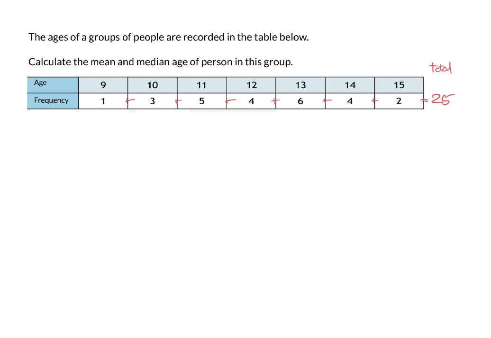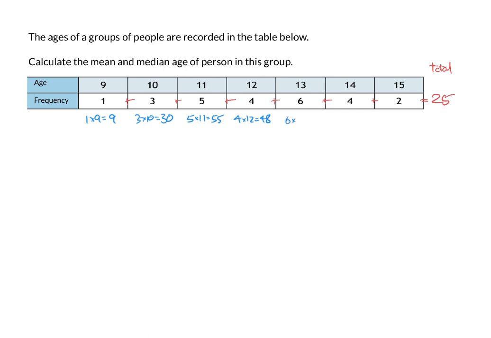But what's the total of their ages? Well, I'm going to do that in blue. The total of their ages, well, if we look at the first column here, 9, there's one person who is 9 years old. The total of their age is just 9 years. But in the next column, I have 3 people who are 10 years old. The total of their ages is 30. So here you can see, if I carry this on down, there's 5 people who are 11 years old. Their total age is 55. So I'm multiplying all the way down my table, getting the total age for the people in each age group.